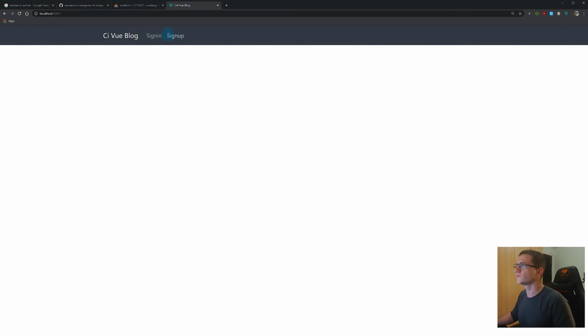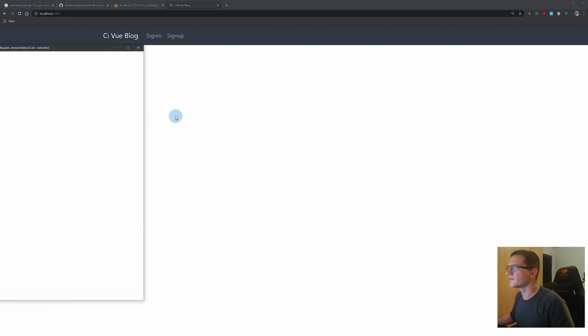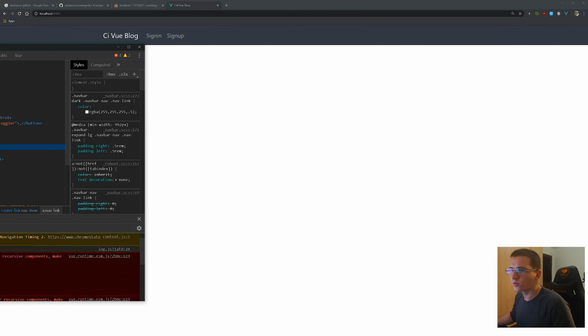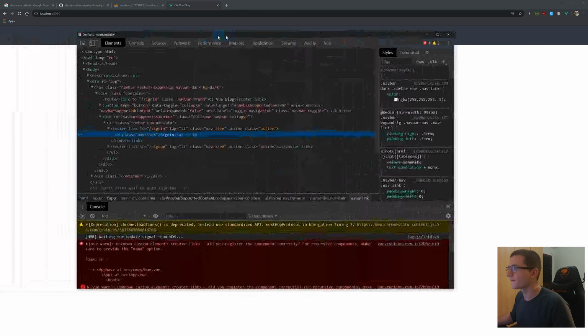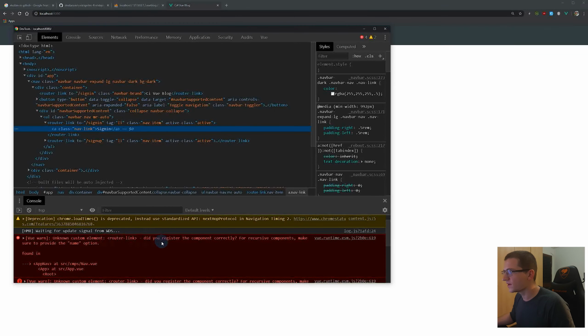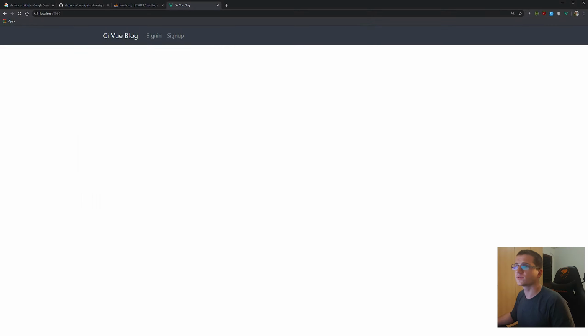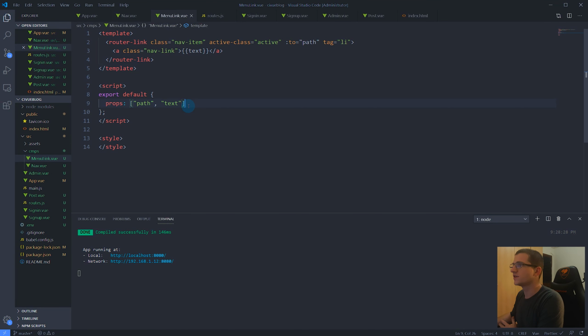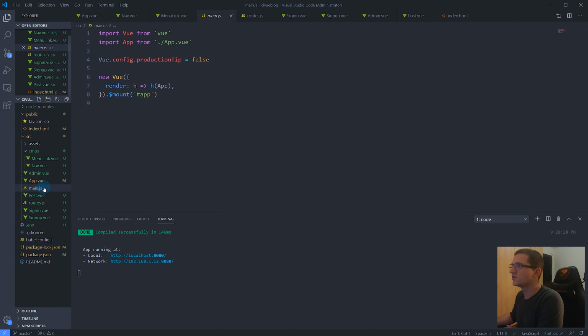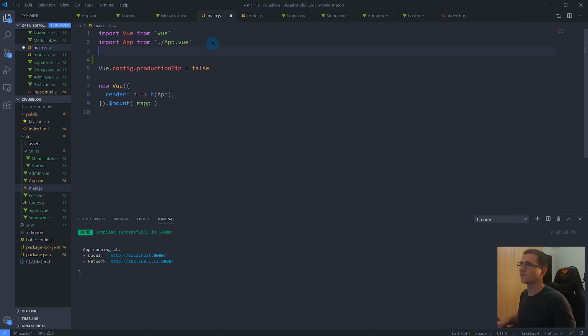So if we go to, let me inspect this really quickly. So we have some errors actually here. Unknown custom element router link, of course. Rightfully so, we have these errors because we still did not define our router object, our router library inside of, where is the project? Here it is. So inside of our main.js file, it is still as we got it from the npm.